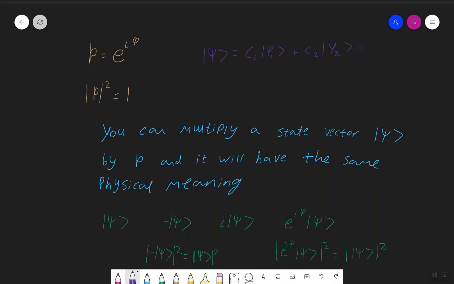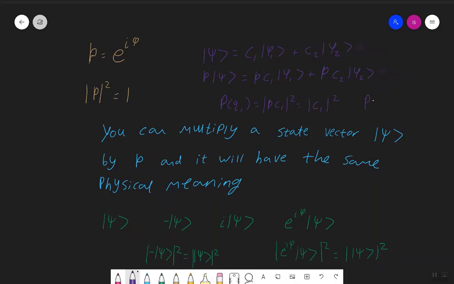And so if we have, let's say, e to the I phi times psi, or actually, let's just write it some phase. There we go, that's better. Some phase times psi, well, that's the phase times C1 phi1 plus the phase times C2 phi2, right? And still here, if we want, say, the probability, capital P, of the observable Q being Q1, right? So I think we've just been calling that the probability of Q1. This is our new coefficient, which is the phase times C1 norm squared, right? But that's the phase norm squared, which is 1 times C1 norm squared, so that's C1 norm squared. So you keep the same probabilities.